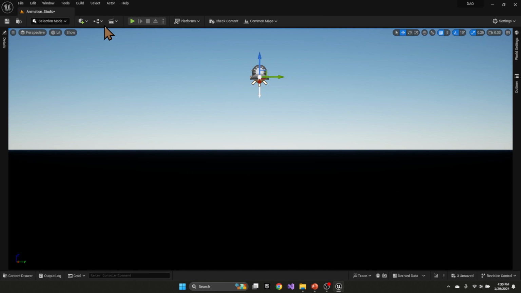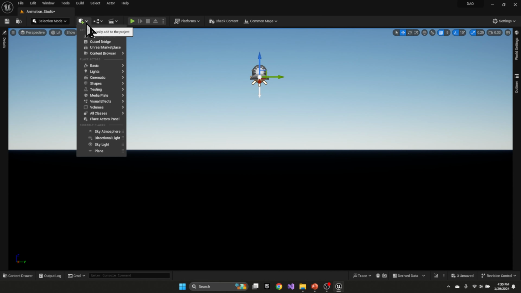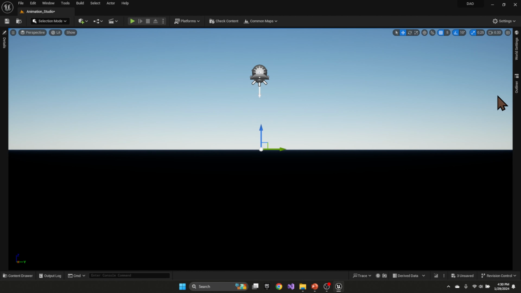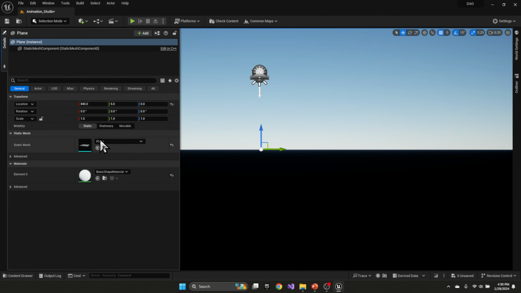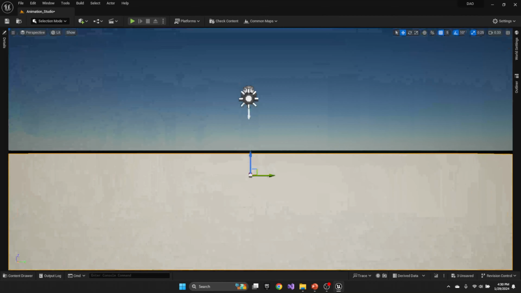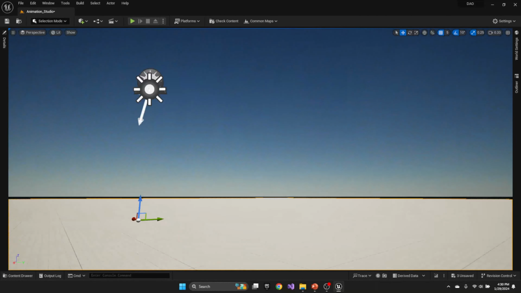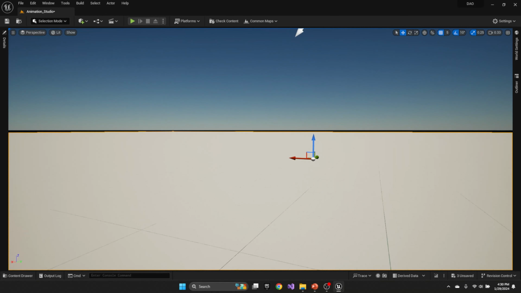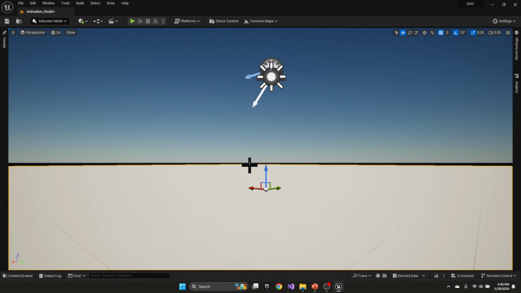And the only other thing we probably need is a plane. So basic shape plane. And let's scale that up to, I don't know, 100 by 100. Yeah, all right. So at this point, we have a basic level, and you can at least see it.